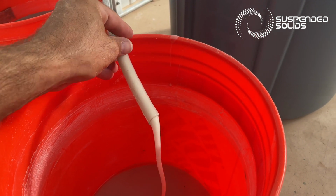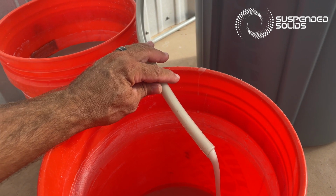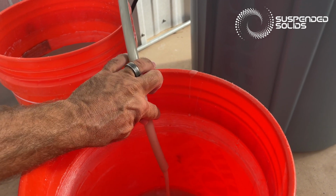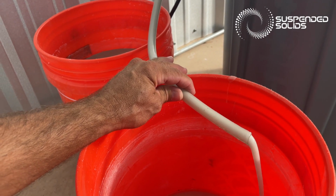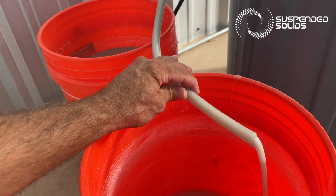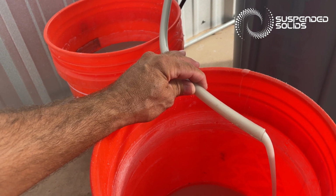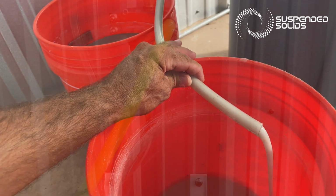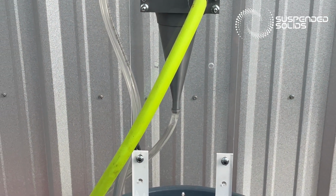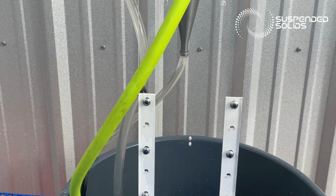Now, as I mentioned before, it's good to keep this suspended like so, so that it doesn't get its end stuck in the glass and have trouble flowing out and reduce its effectiveness. So I'm going to be adding a little clamp to the top that basically holds this in place so that it can stay in a nice position to continue emptying. So we just crossed the 15-minute mark and we're still emptying.